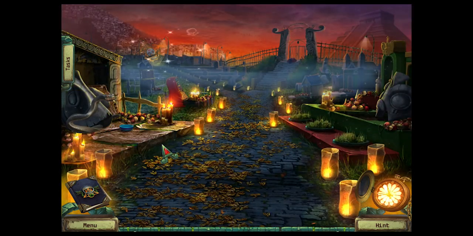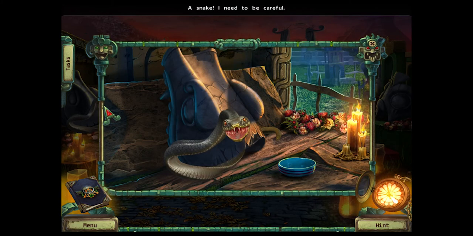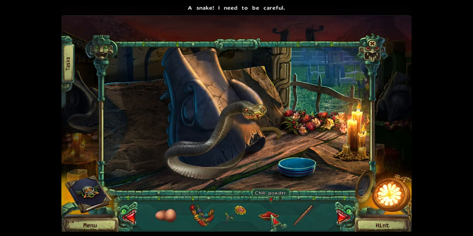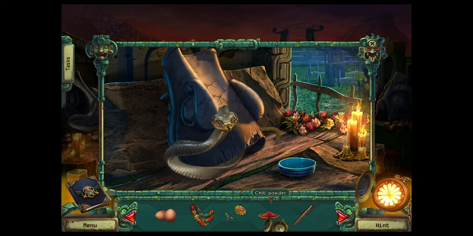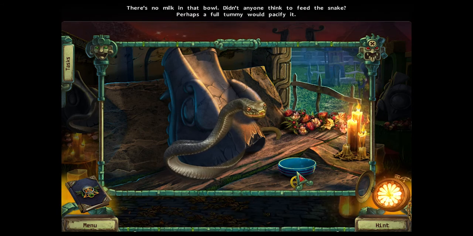Also, wait. My brain lagged. Well, look at this beautiful view. Ooh, when I was in Spain, they had a nice vista like this with a big view of the city on the hill. Never been. Look at this snake. I need to be careful. Yeah, it's definitely real. But should we cover the bowl? No. There's no milk in that bowl.